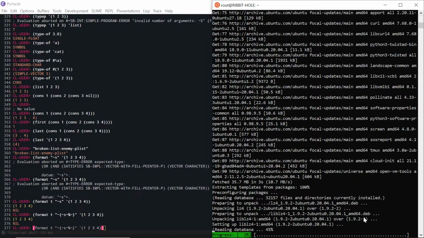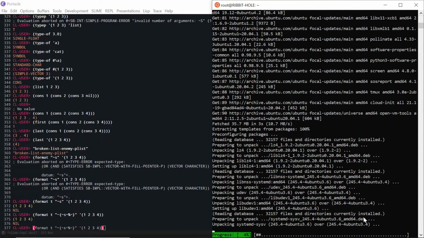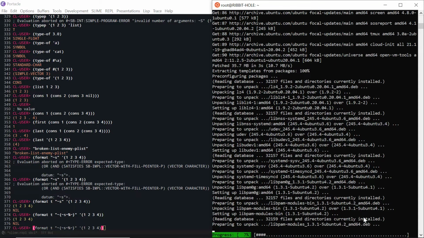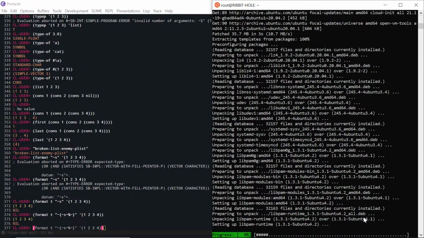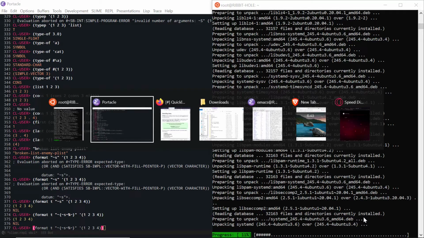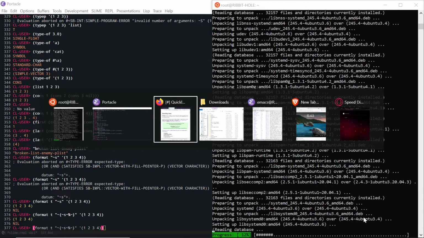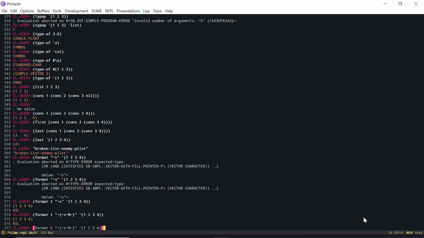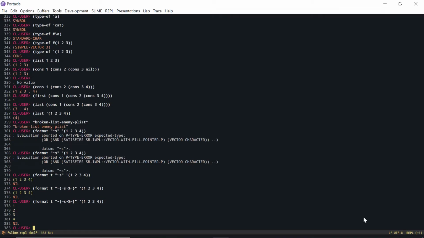And so there was the other thing. I want to install rlwrap and SBCL, because I'm on the Linux side. While that's installing, we can just go back over here, because it's boring to watch that. I'm not used to my Portacle being this color, so it's hard for me to find it. And now we can go back to this command I've been trying to do the whole show.